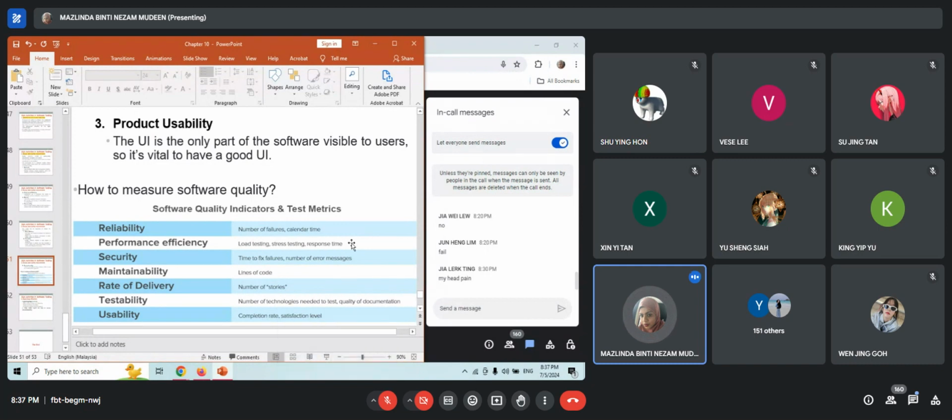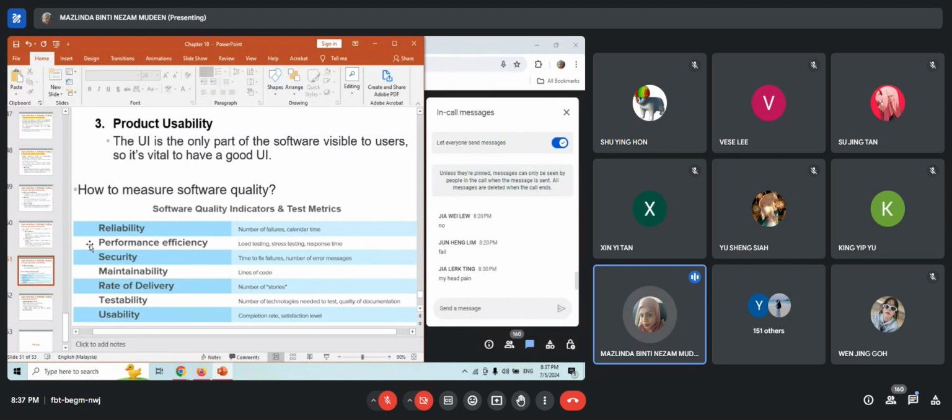Is it having a good reliability level or not? So when we want to measure the performance efficiency, we can measure through load testing, stress testing, and also performance testing to know the response time. So that can actually indicate our system performance level.